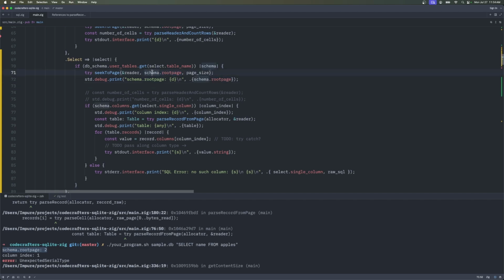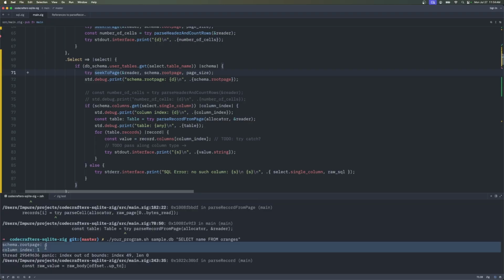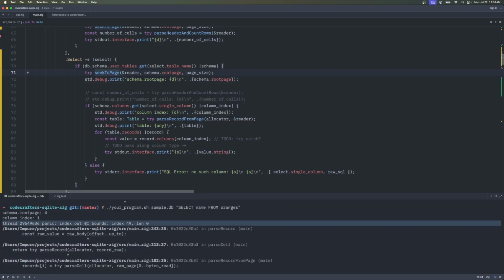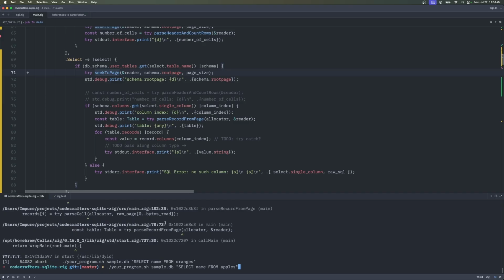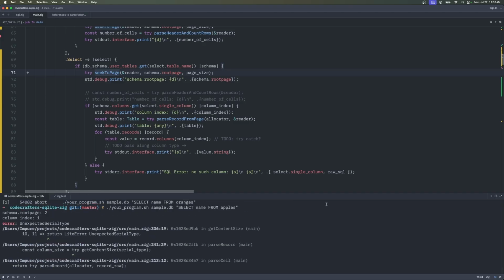Oh. Yeah, I mean, seek to page 2 makes sense. Because if I do oranges, it should be the other one. Yeah, 4. And here the error is different, but it doesn't matter. We're completely off with something.